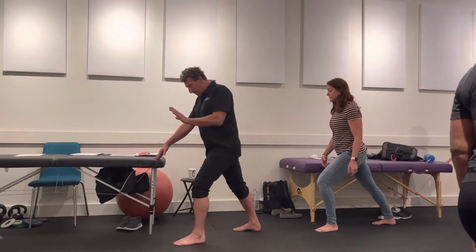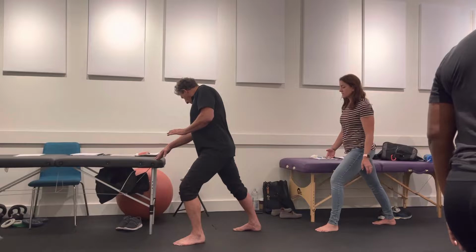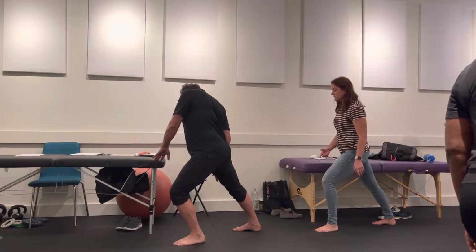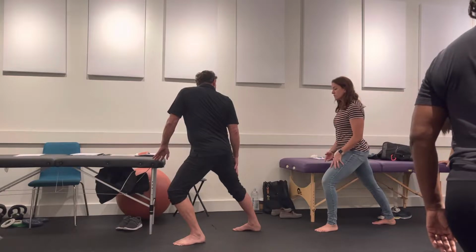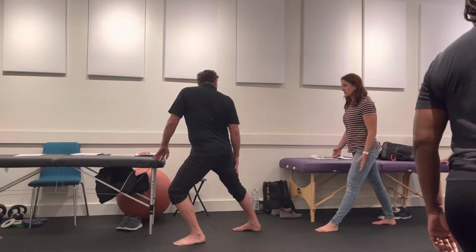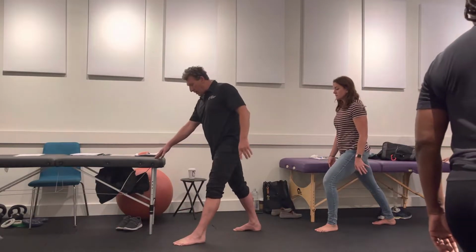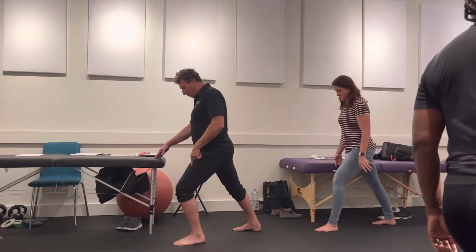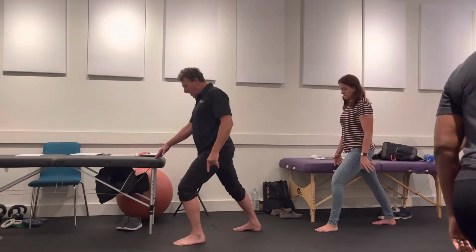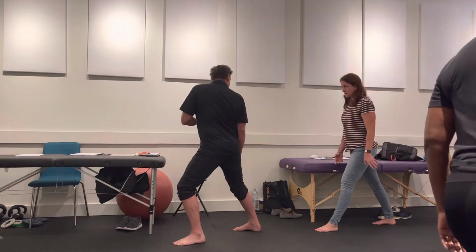As you extend the left knee, are you focusing on supinating into the lateral edge of the foot at all, or just trying to keep it pretty even on the front leg? On your front knee, when you extend your front knee back, are you going into slight supination, or are you just focusing on that first met head? I am not going into supination here. I am staying in pronation. Okay. It's almost like a neutral pronation though. It's not like heavy deep into pronation.